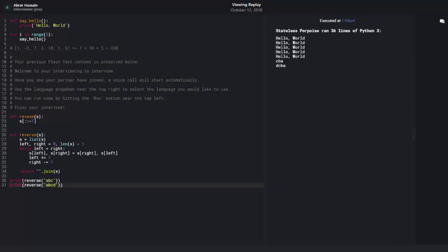You don't have to worry about integer overflow for the purposes of this, so just pretend that you can have some multiplies which don't cause integer overflow problems. It turns out that there's a variety of ways of solving this problem in terms of how optimal it is. So we can try to work through it together.